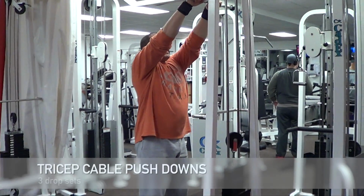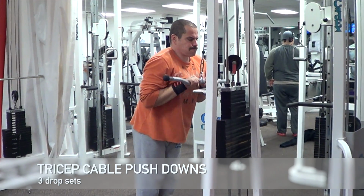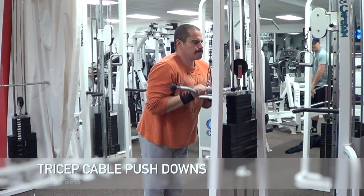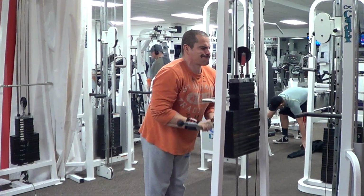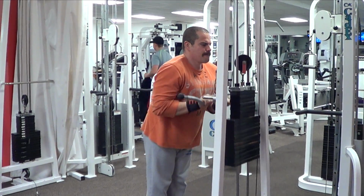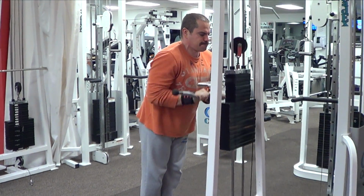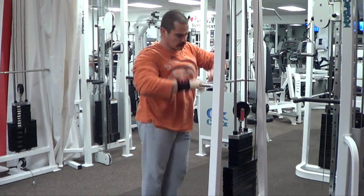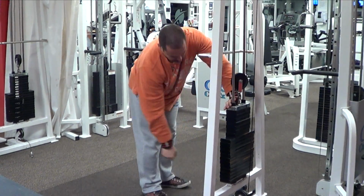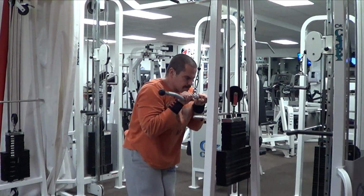And to finish off our tricep workout, we're going to do some drop sets with the tricep cable pushdown. So just like we did with the low pulley cable curls for biceps, we're going to do the exact same thing for triceps with the tricep cable pushdown. And with this one, I want you to choose a weight that allows you to get between 10 to 12 repetitions. And then as soon as you hit failure, lighten the weight by about 20%, continue on again. As soon as you hit momentary muscular failure, lighten the weight again, and continue on for 3 total drops.